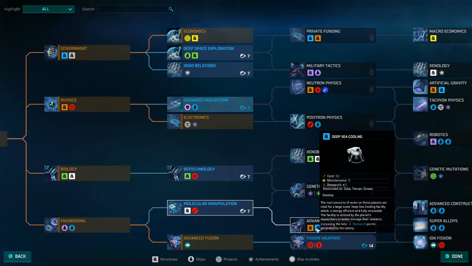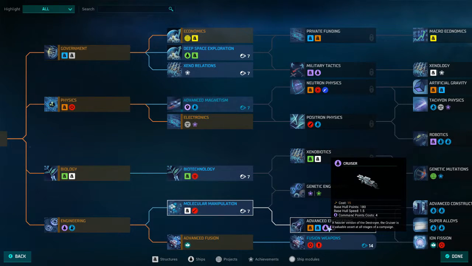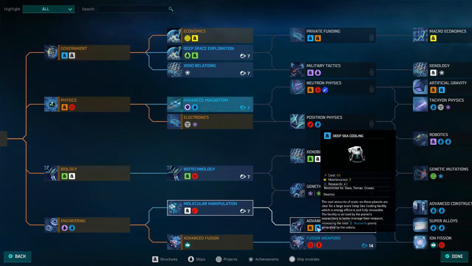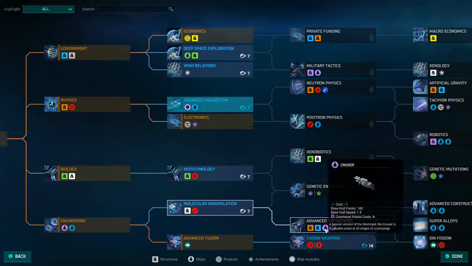+3 flat research. Gaia, Terran, Ocean. We have one Gaia and we have one Terran, our home planet. Oh, and Swamp. And the other one is Swamp, so that would affect our 3 planets. And we get the next ship tab already. Good. This one first, this one second.